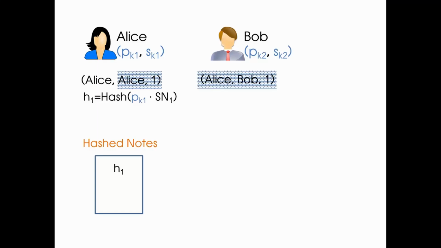However, now that she's creating a new coin, she's going to create a new coin for Bob. So she's going to take his public key and choose a serial number SN2 for him, for Bob. And she needs to let him know that the serial number is SN2. So she's going to send it to him. Bob will have SN2 and that will allow Bob to spend that coin. Just creating H2 is not enough. Alice also needs to nullify the coin associated with H1. So for that, there is a nullifier set.